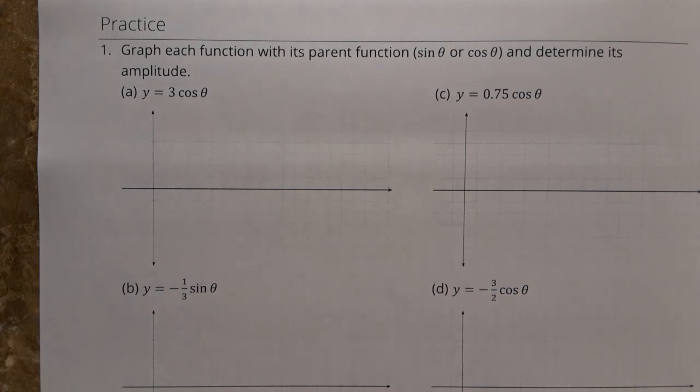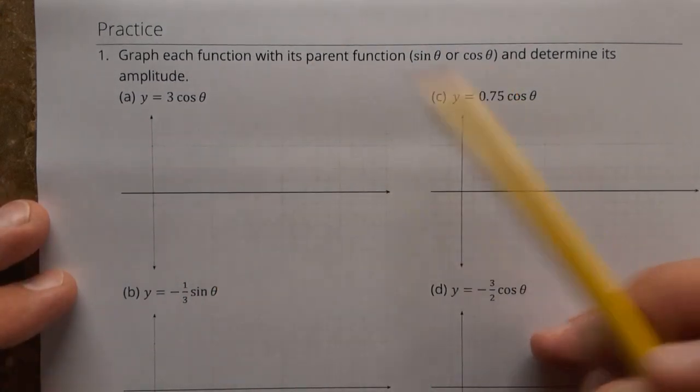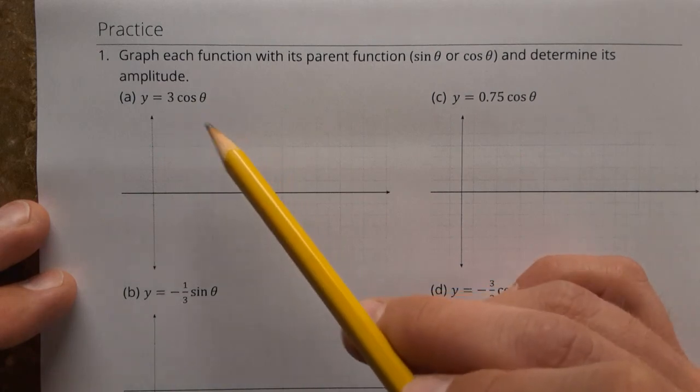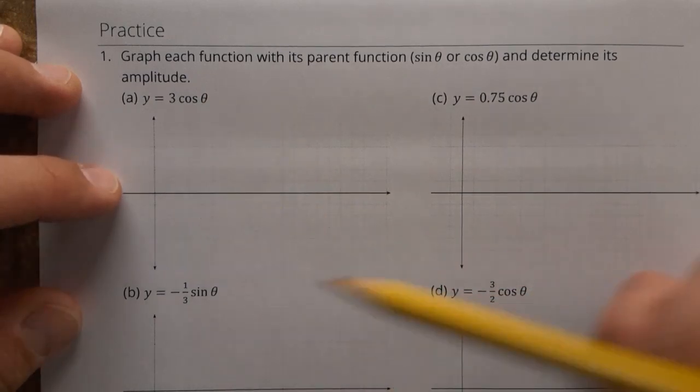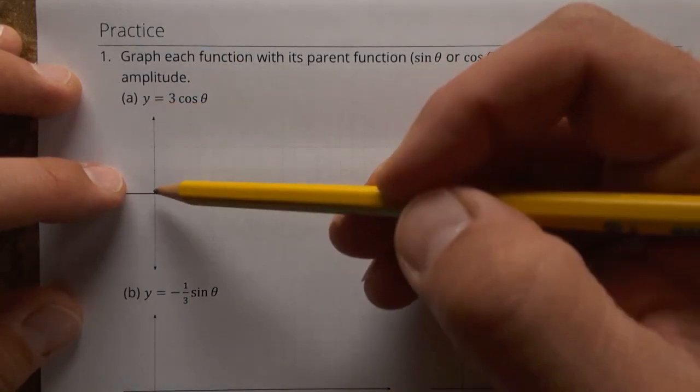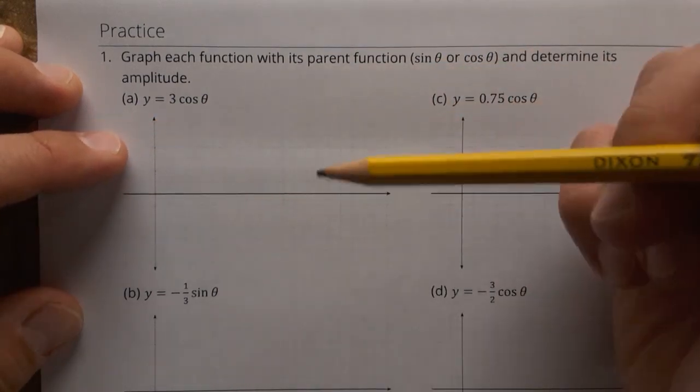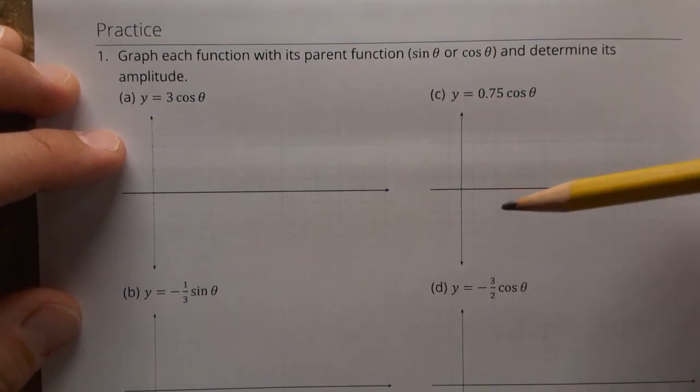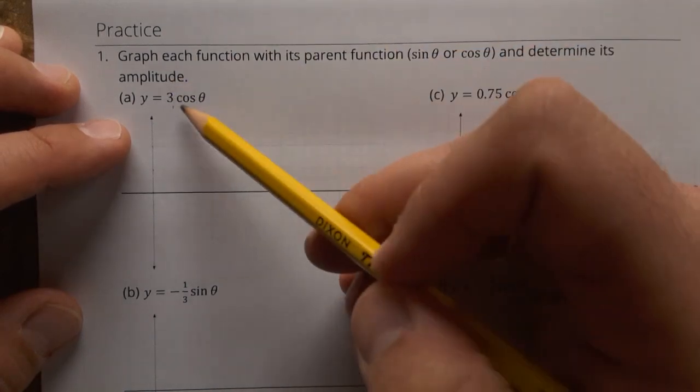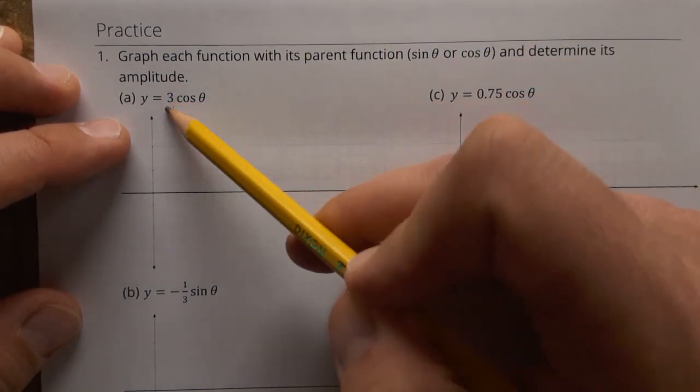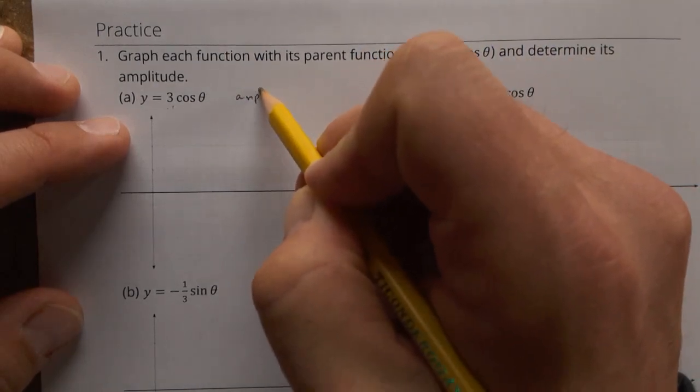Okay, so here I have a whole bunch of functions. I'm just going to draw the original function sine or cosine and then draw in the transform function as well. I've got to be a little bit careful with our scale because we have to make sure we have enough room to draw everything. So I've got one, two, three, four, five, I've got six boxes that are a little bit hard to see on the camera here I think. I need to get up to whatever this will cause. Now normally cosine has an amplitude of 1. Multiplying by 3 gives me an amplitude of 3.